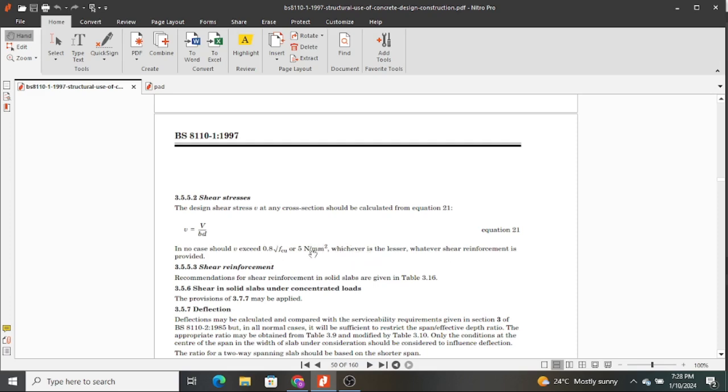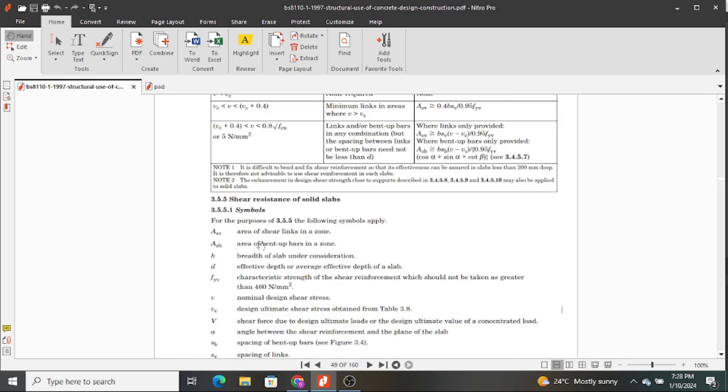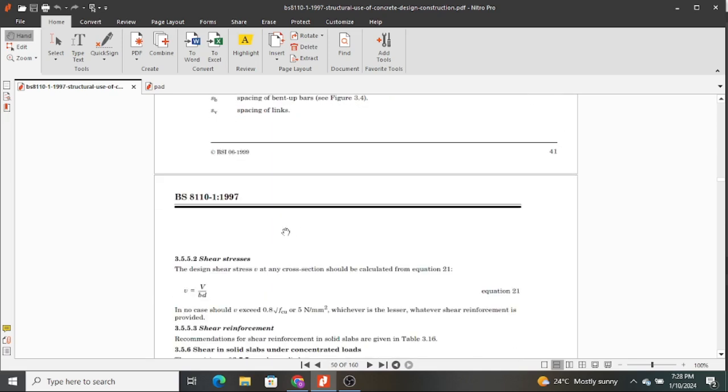So whichever is lesser, that is the one our shear stresses are not supposed to exceed. And sometimes we have students who ask, here we are looking at shear resistance of solid slabs. This is not a pad footing, this is a solid slab. Then why are we looking at solid slabs and then we are using the formula in pad footings?